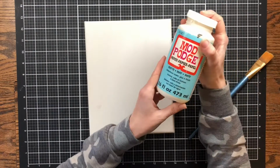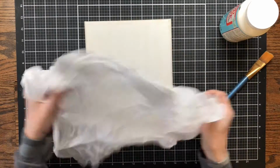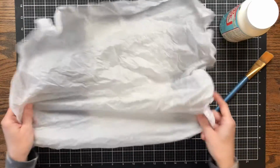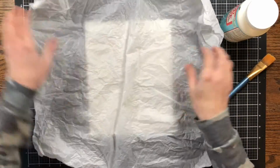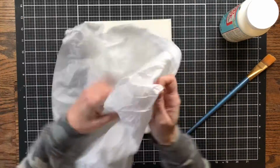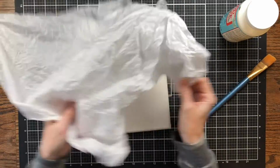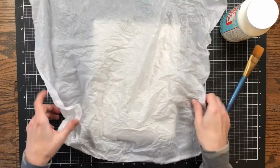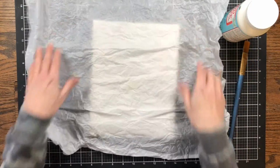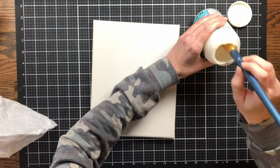So to get started on today's project, you will just need some Mod Podge and some tissue paper, and I've just taken the tissue paper and balled it up. I just scrunched it up really tight and then balled it up like this. And then I'm just going to open it back up and smooth it out, but I don't want it totally smooth. I want these crinkles in it. I want the texture for this canvas. And so we're going to add the tissue paper to the canvas first.